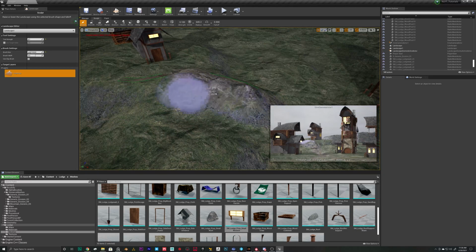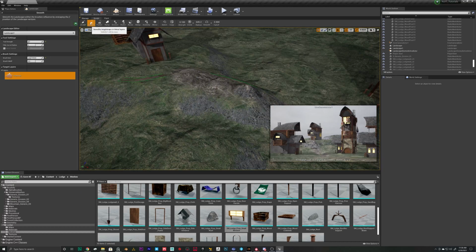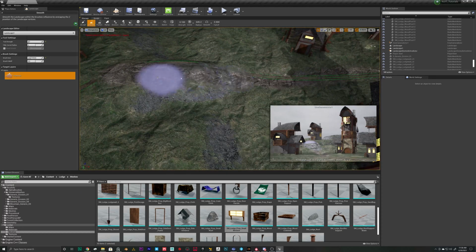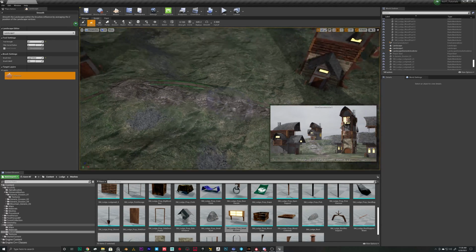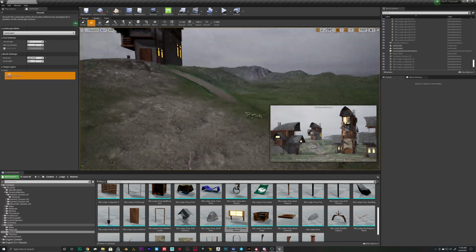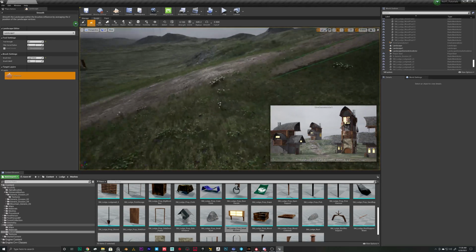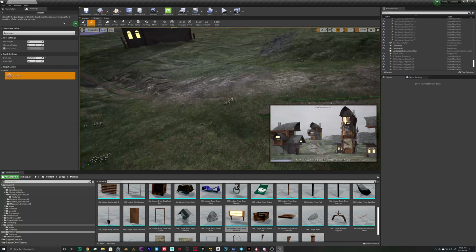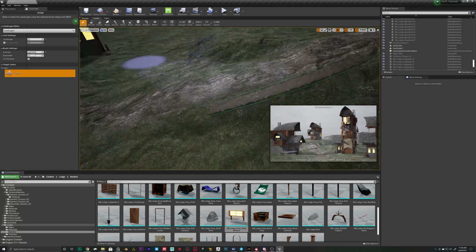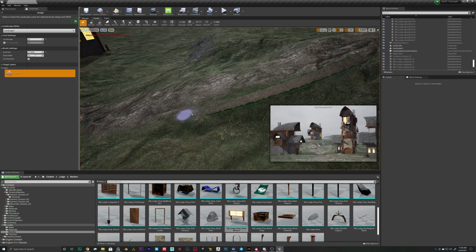So I'll bring it up, then I'll smooth it out, so you don't get those jagged areas. And then we come with the sculpt, decrease the size. There you go.